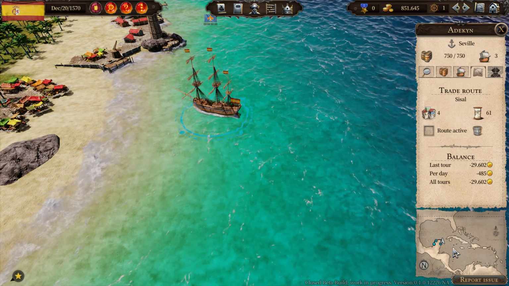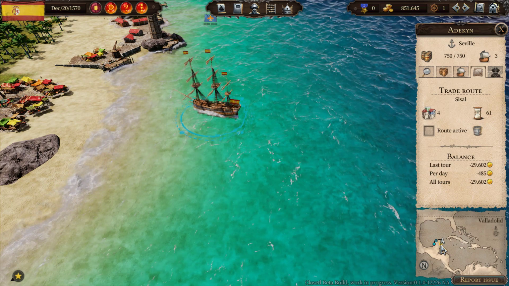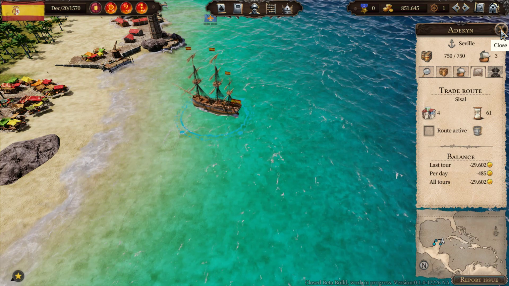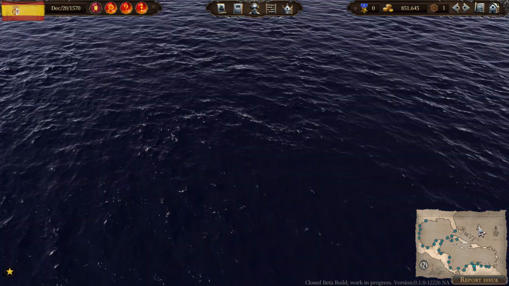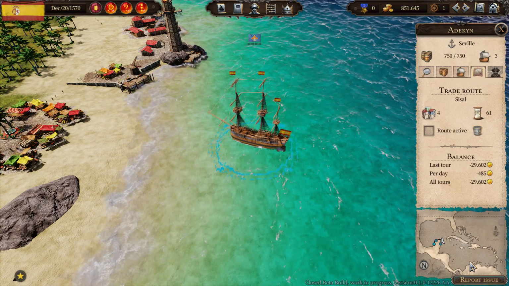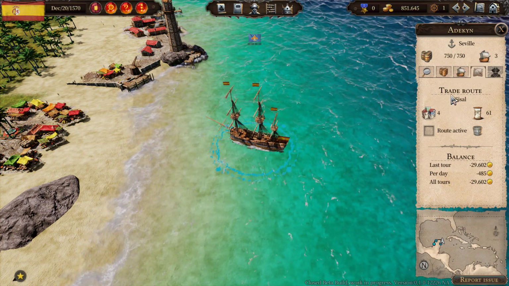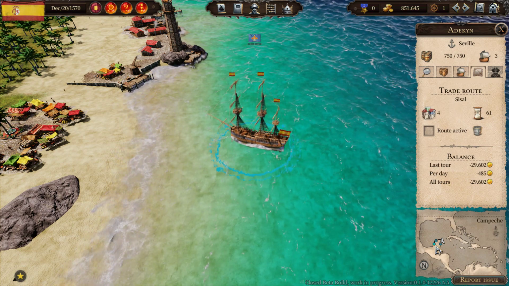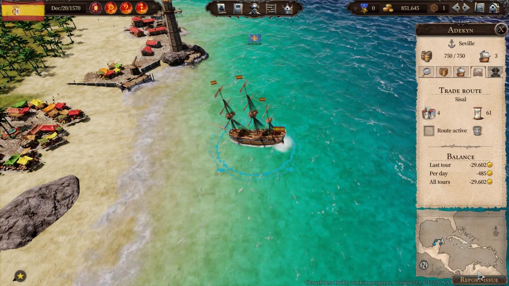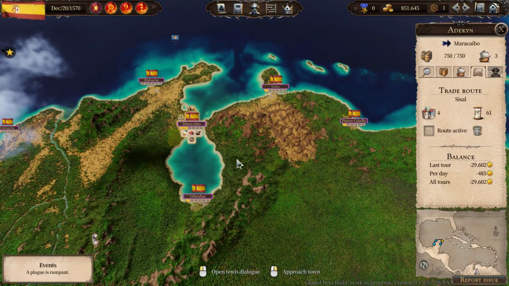I don't want to see the trade route. Okay, Attican. Now this is no good. I think they ought to change this. See, it's showing me the trade route that it's on, which is fine. I do want to see that. But when it's not active, I'd like to be able to just see the map. But I know I want to go over here somewhere. All right, so send it to Maracaibo.